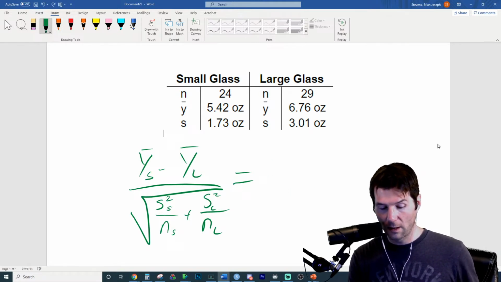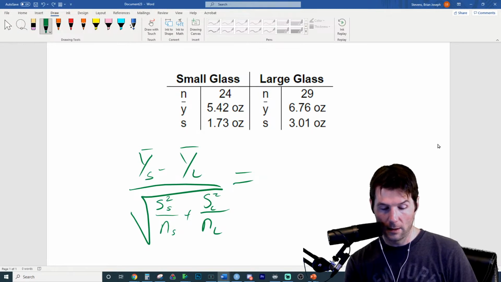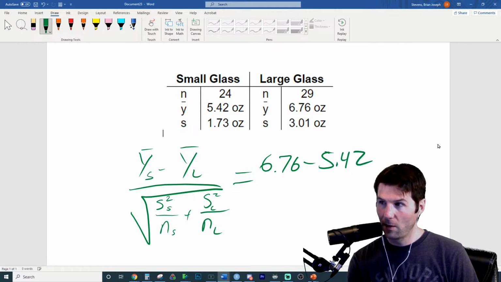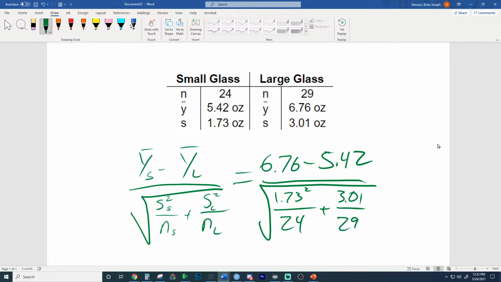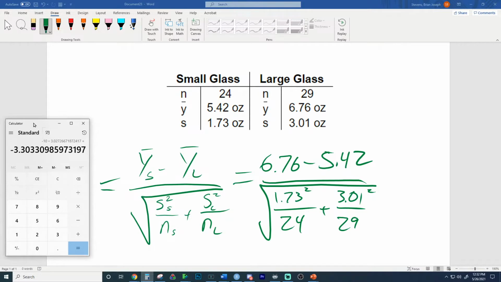Let's go here and actually just plug in the numbers now. The decimals, why you got to be decimals? I guess decimals exist, so we should learn how to deal with them, right? We don't like decimals. So we're going to go ahead and plug in the standard deviation of 1.73, square that. Take this over the sample size of 24, add that to 3.01 over 29. Got to square that. Don't forget to square it. This is all going to equal up to the t with the degrees of freedom. We'll find those degrees of freedom in a second here, which shows the shape of the distribution.